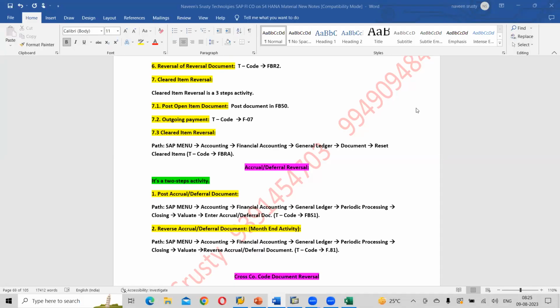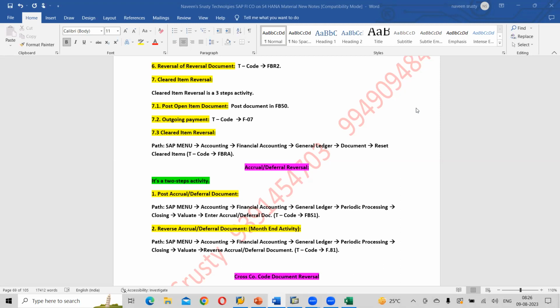Okay, write down: post accrual or deferral document, or create accrual or deferral document. Write down the path. SAP menu, accounting, financial accounting, general ledger, periodic processing, closing.